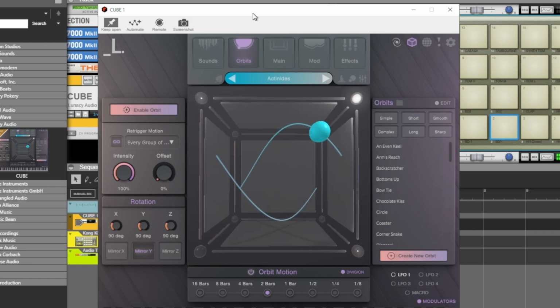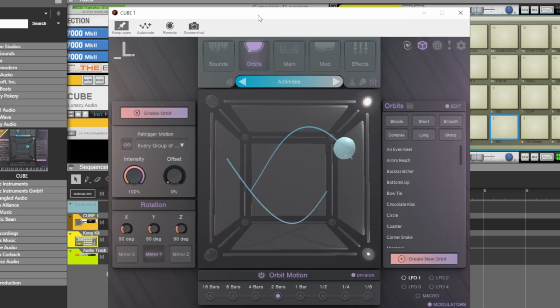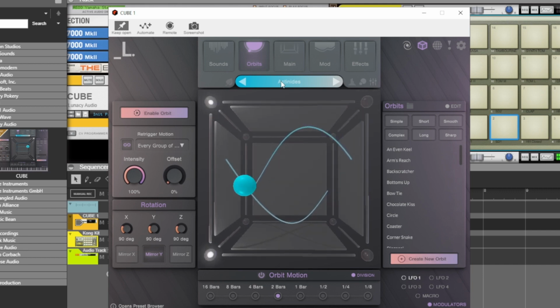Cube are holding a big sale for this autumn-fall season. You can get the Everything bundle now for $249 instead of $399. You can get Cube on its own for $99 instead of $149. You can get Cube Mini for $39, normally 49. And the Airs, Threads, Rumbles, Pastels, the Lunacy expansion packs, they're all 29 and they're normally 49.